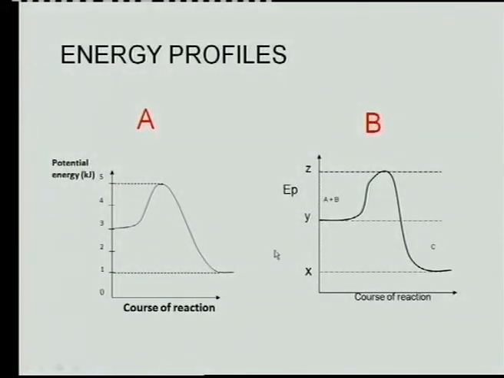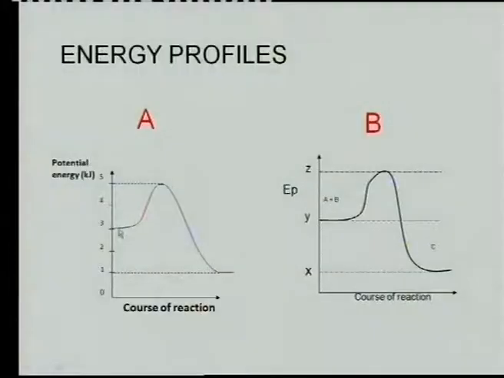And here we have energy profiles. Let me ask you a very quick question. If you look at this one, let's say graph A, what is the activation energy of this graph, of the forward reaction? I went from this side to that side. Activation energy starts where? From a reactant to the maximum energy. That means 1, 2, and it is in kilojoules. So the answer is, activation energy is 2 kilojoules.